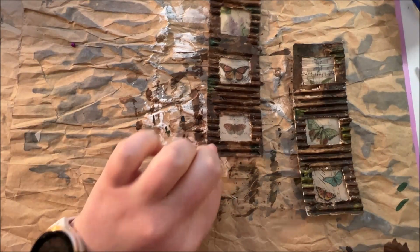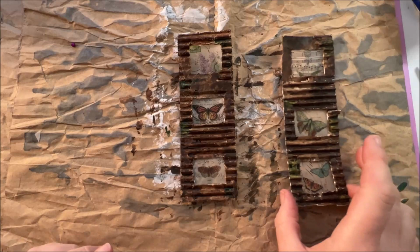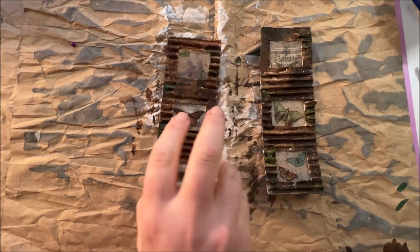Right, let me just clear out of the way. I am wondering if I might just add a few speckles of gesso to that, because I think it's a bit dark and I want some white on it. And I don't mean spots, I mean some streaks. So I might just do that, and then I'm going to add a few bits and pieces to decorate it. So bear with me just a moment while I get my gesso.